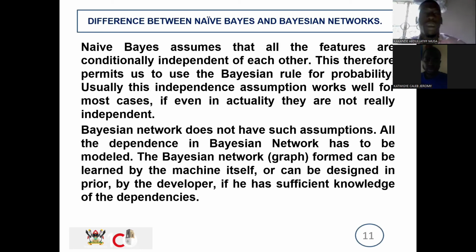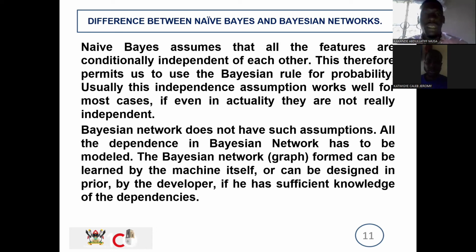So next I'm going to talk about the difference between naive Bayes and the networks. Naive Bayes assumes that all features are conditionally independent of one another. So that's what we are talking about, that it assumes conditions, and these conditions are independent of one another.